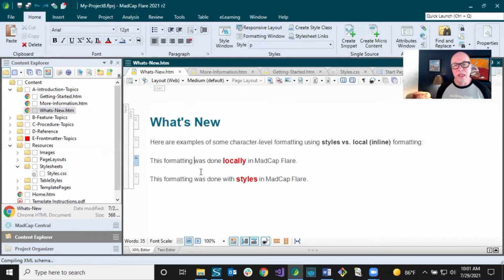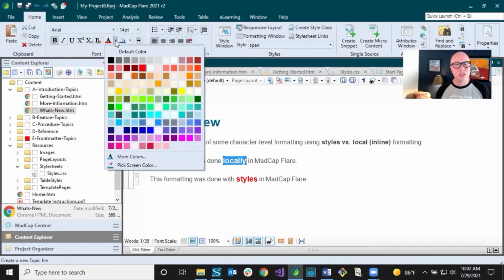Now, if I am writing and I've got thousands of topics, snippets, all this stuff, and I decide I like this big red font, but then I decide I want to change it a little bit. If I want to do that here on this spot locally, I would select it and go up and change the color.